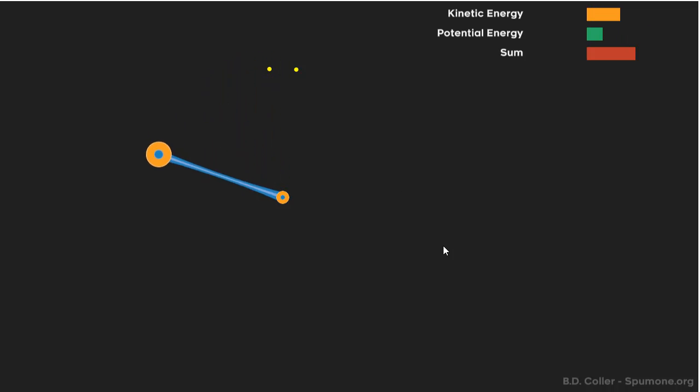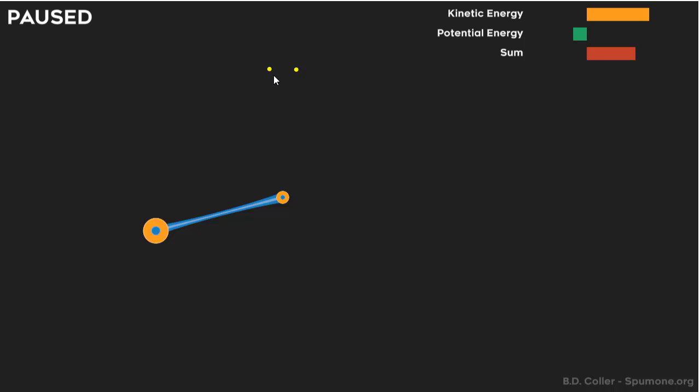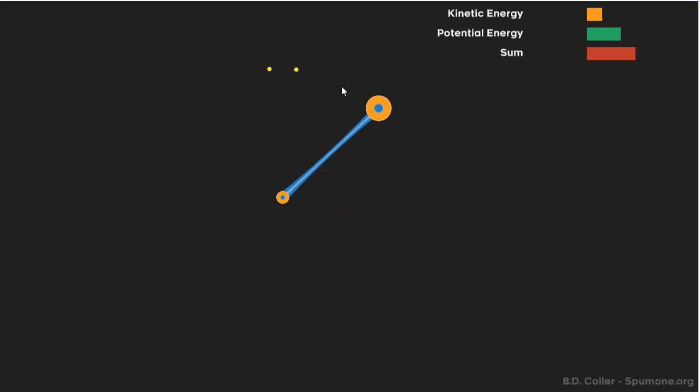And one thing you'll notice, let me pause right there. Those two heights, those two highest parts, when it swings upward from the left side and upward from the right side, those two maximum points are the exact same location, right? And you notice this thing never, unpause, it never goes over the top and onto the other side, because in order to get onto the other side, it has to go higher, but it can't go higher because it doesn't have enough energy to go higher, right?